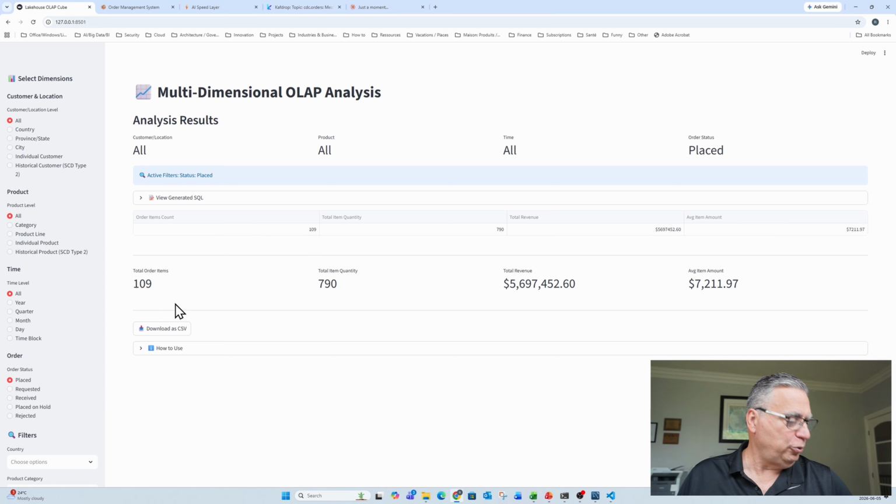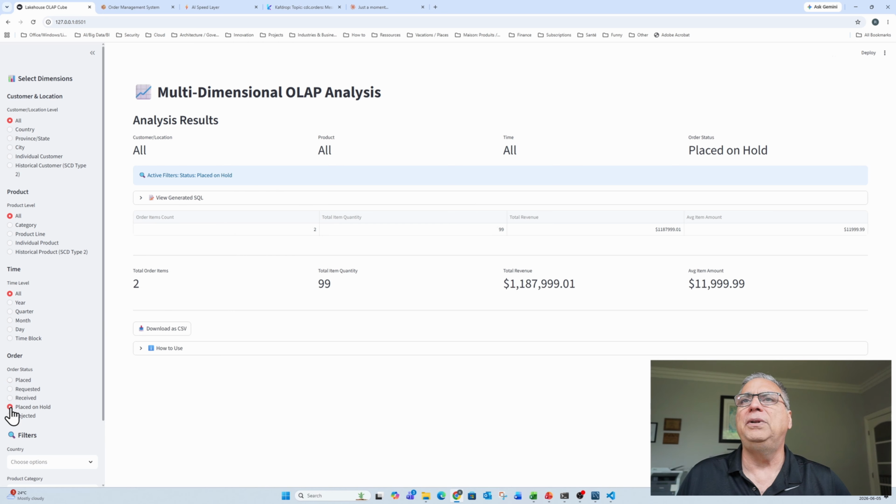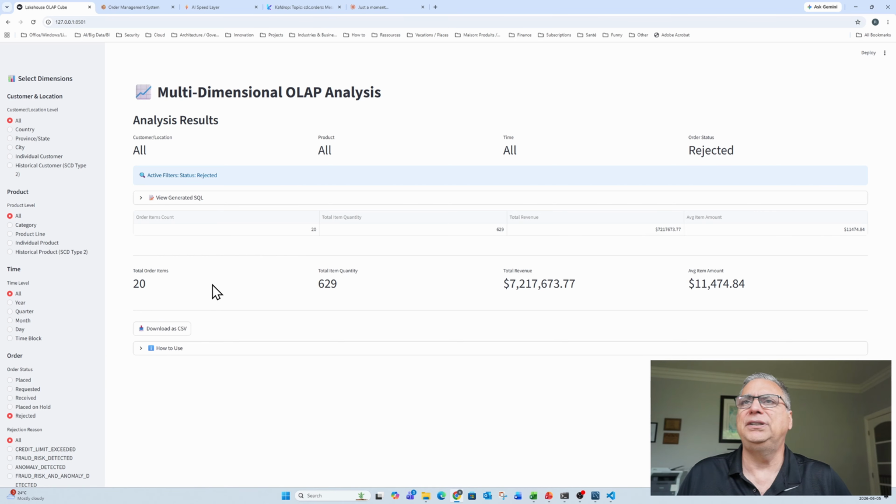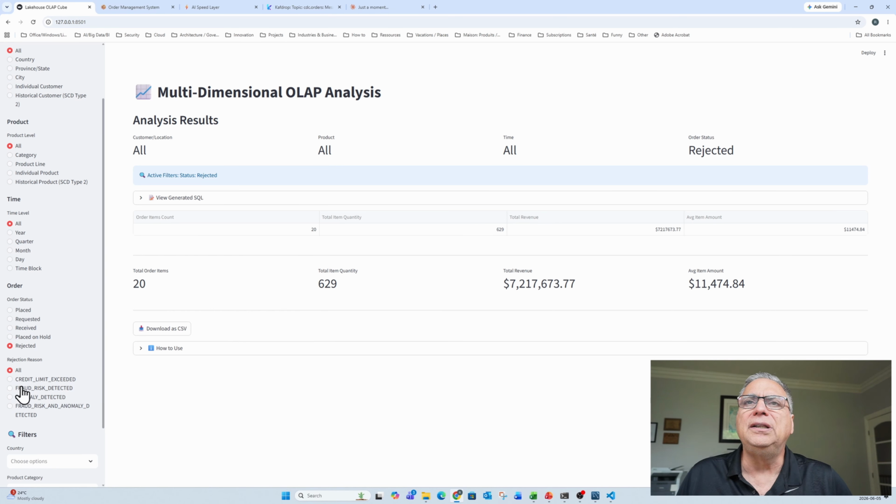Now I have more orders than I used to have that are place. I have more quantity. If I go on place on all, I have two. And you recall I've put some quantity 53 and 52 something. I don't recall what I put. I guess I put 44, 45, something like that to bring it to 99. So I have an extra rejected because of the credit limit that was exceeded. So now I have 9. I used to have 8. And I don't have more here because they are on hold. So we're going to see.